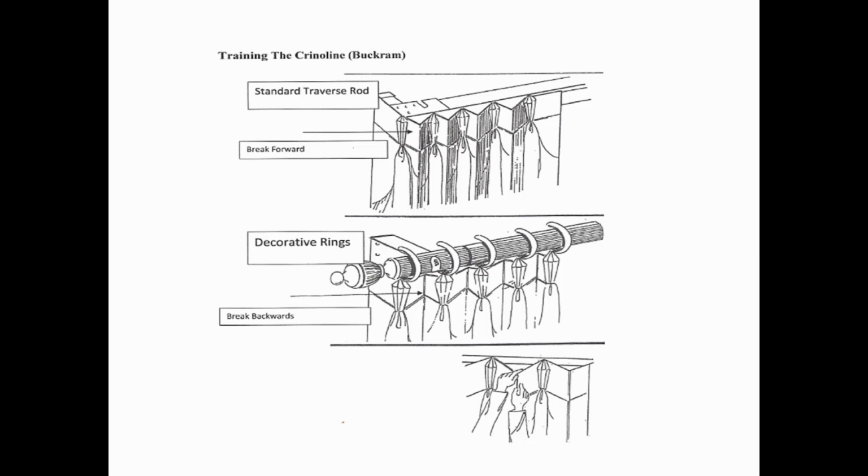Very fundamental. If you ever get a consumer that calls you and says, I just got my new draperies, I just opened them, they only opened about a third of the way, and they're binding up, and I look at them, the pleats are all crooked. Well, what's happening is the buckram hasn't been trained. Some of the folds are trying to go forward, some are trying to go backwards. You might even find part of one going backwards, another one breaking forward, and it's just a mess. So that's a very, very key fundamental thing that needs to be done to draperies when installing.